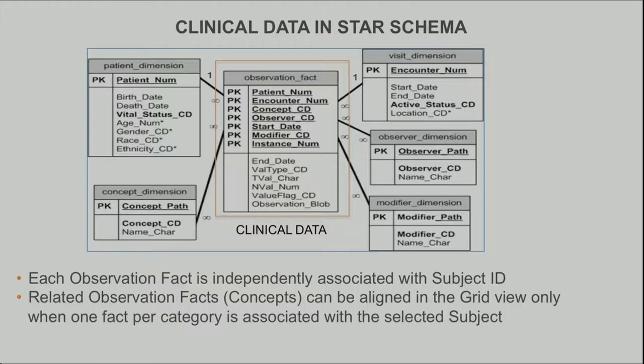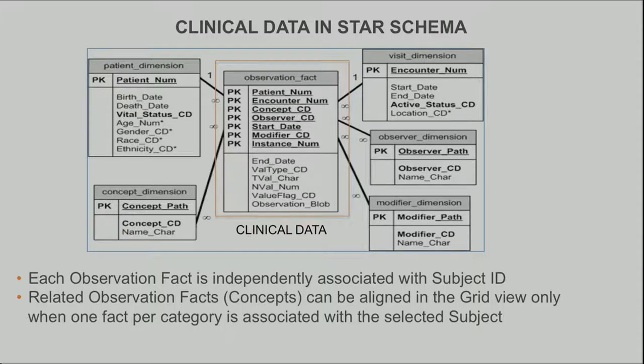So I want to continue the conversation about properly loading data into Transmart to make sure that the integrity of the relationship between different variables is preserved. So we have heard a lot about I2B2, and I actually asked some questions about it during lunchtime, and now I know who to blame about the issues. So I2B2 has a star schema for clinical data, and that's the star schema that has been used in Transmart.